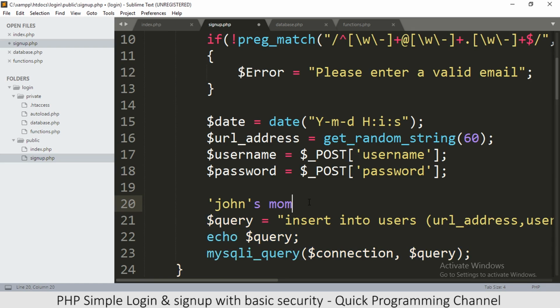The only way to stop this is to put double quotes outside like this, and then it knows that this is a string. But the way it was, it couldn't tell where the string starts and ends. According to it, this is one string, and this is a constant, and then another string is starting here.